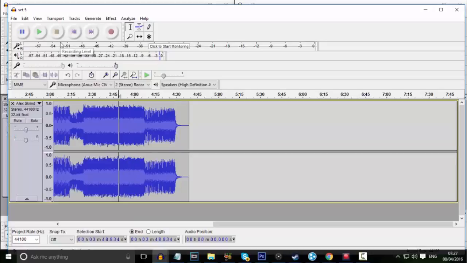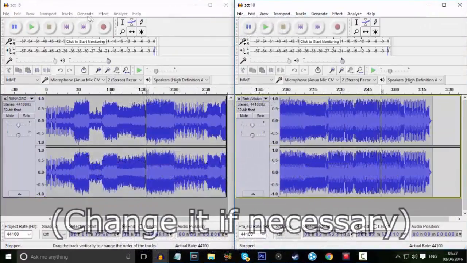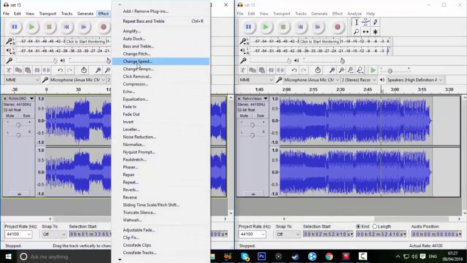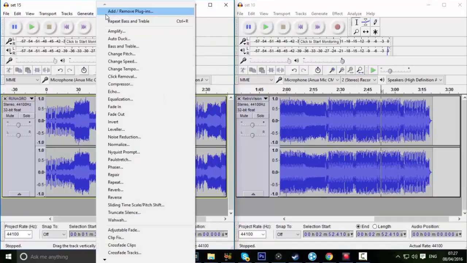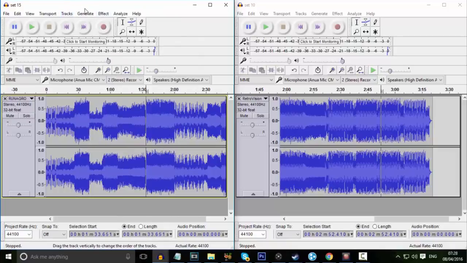Now I'm going to tell you the reason why you shouldn't put it up more than 5 on fast tempo music. One, it makes it in a way go out of sync, and it's a little bit unbearable for your ears to hear, and as well it loses the song a bit, and it just sounds like you're fast forwarding a tape, like da da da da da, you know, that sort of thing. So make sure you set this at 5, you set this at 10, and you set this at 15. And I'm still talking about the fact that you have to change the speed. As well, at the same time, for a better effect, use the bass and treble. But this is basically how you create Nightcore music.